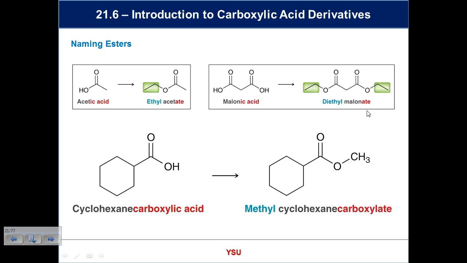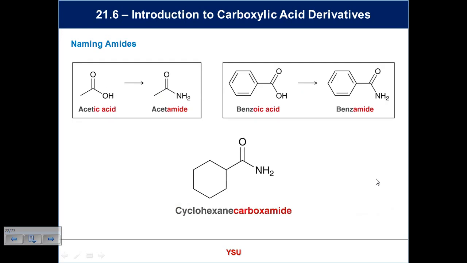Fairly simple. Down at the bottom again, awkward examples, clumsy, cyclohexane carboxylic acid, you make the ester over here, methyl cyclohexane carboxylate. I'm probably not going to push it that far. That to me is sort of clumsy and difficult to learn, but the ones above it probably you could have a go at. Amides, you will need to know a lot about amides if you're going further with any chemistry.